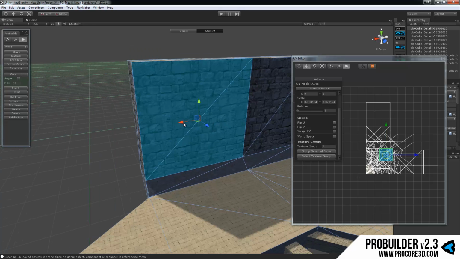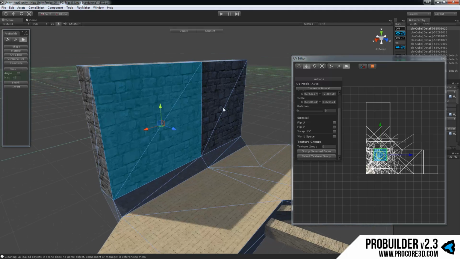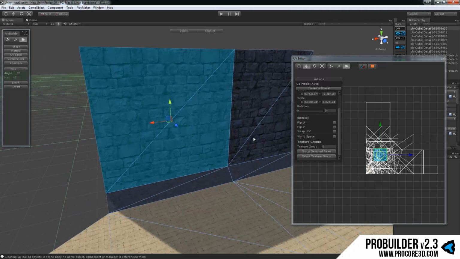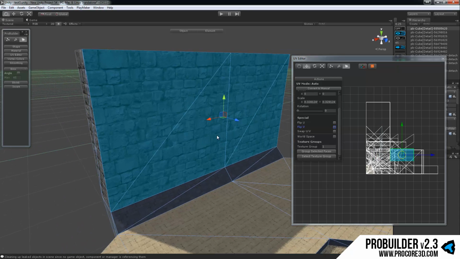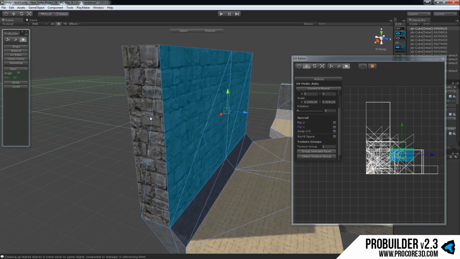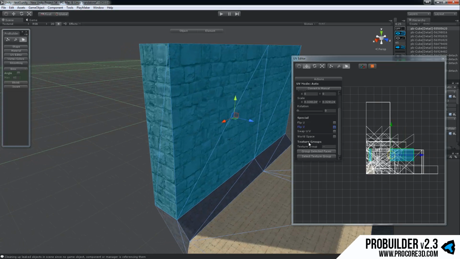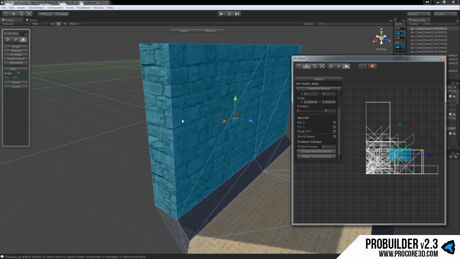Of course, if I move these around, these are separate from each other, and we want them to tile across perfectly so there isn't this separation. So I can select these two faces and set them to group selected. And we could try and go around the corner, but if you do groups around corners, it starts to get a little funky where it's stretching it.